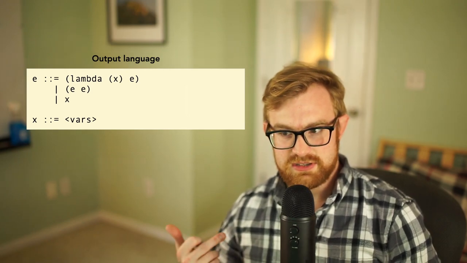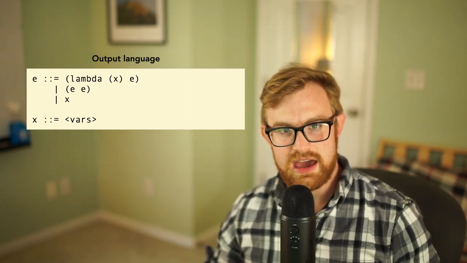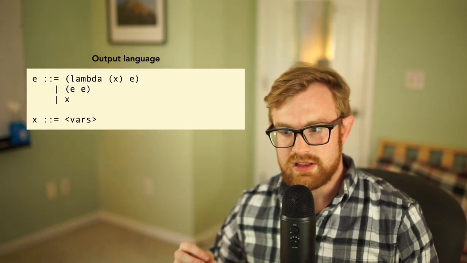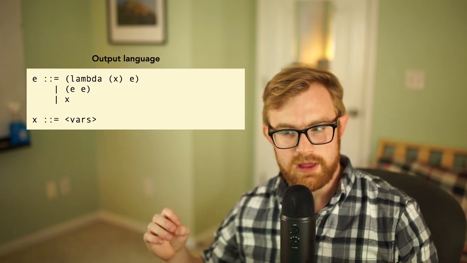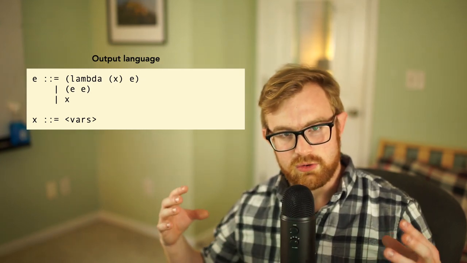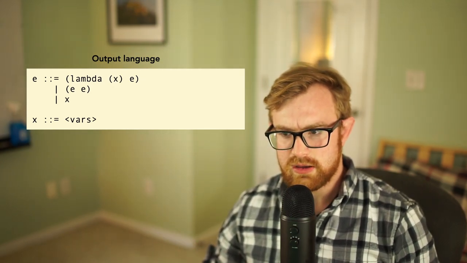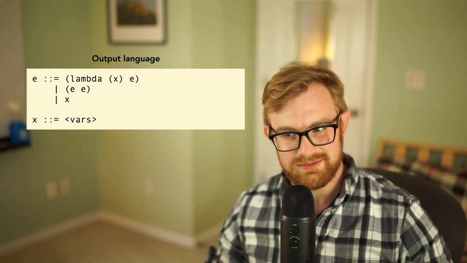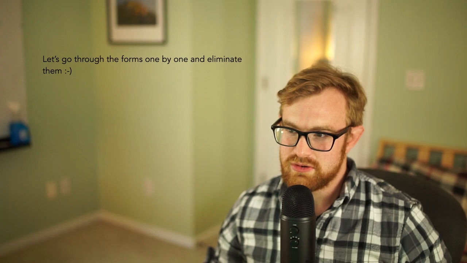So the output language is just the lambda calculus. So it's lambda x of e, or it's some e applied to another e, or it's some x which is a symbol. And remember, if you were to write this as a little Racket type predicate, you would have lambda and then you would be matching symbol e, and then you would be matching two expressions applied to each other, and these would all be little quoted s-expressions using quasi-quoting. But I think for now we can write them as mature computer scientists.